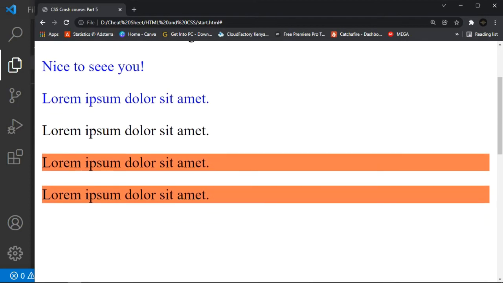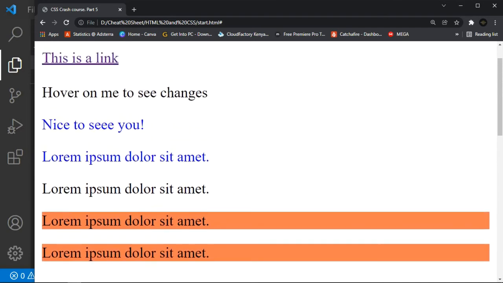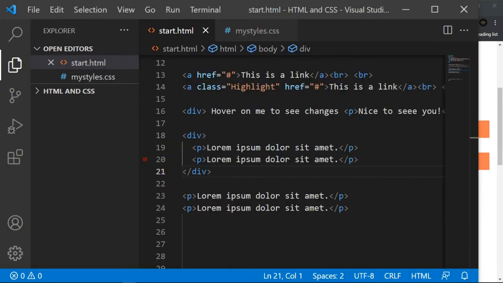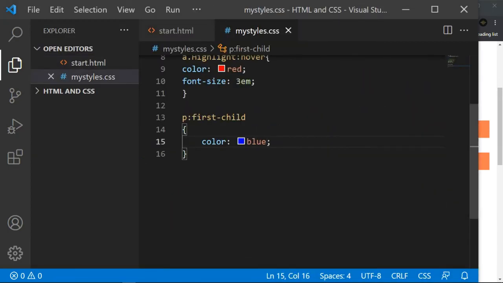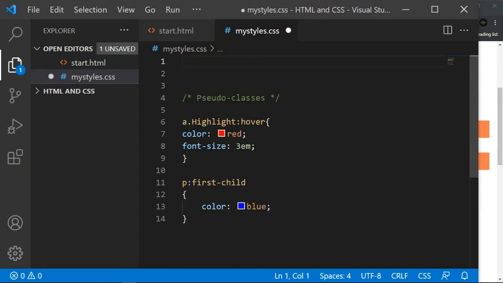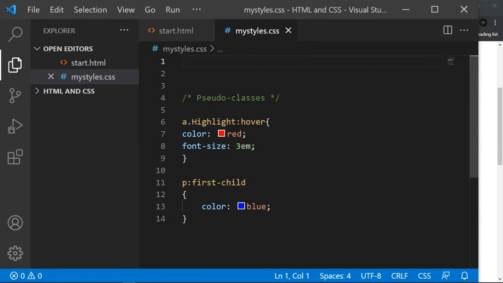So guys, you can see it's now affecting the, oh, there's something here that is strange. We have the div here, which is now causing some effect. We have another div here that's causing the effects on our page here. So just remove it, and then let it be the way it is.